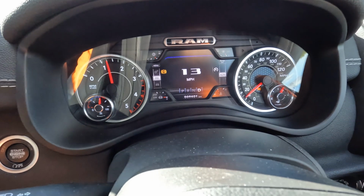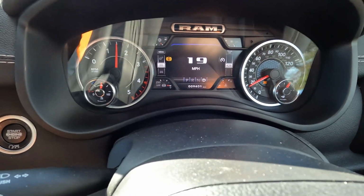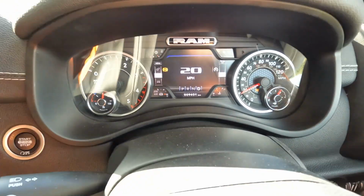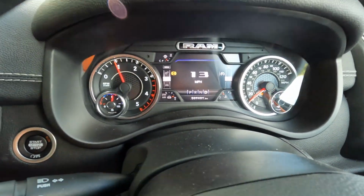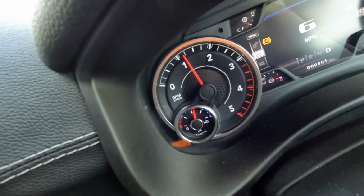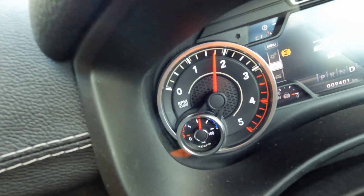So on these Rams, you can set up your gauge cluster. Now, I don't know if you're going to be able to see this, but I've set it up for boost on the top right hand corner. Sorry, there's a car coming in. Transmission in the top left, coolant in the bottom right, and in the bottom left I've actually got my exhaust brake kilowatts, so it actually tells me how much the exhaust brake is working. I don't know if you'll see it come up. Hang on, see if you can see it here. I'll let off the throttle, see the exhaust brake out. You might even hear it as well.